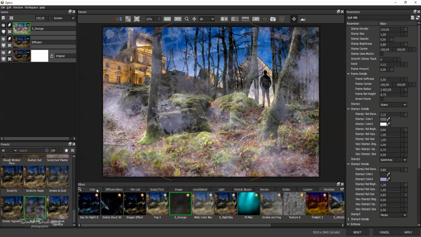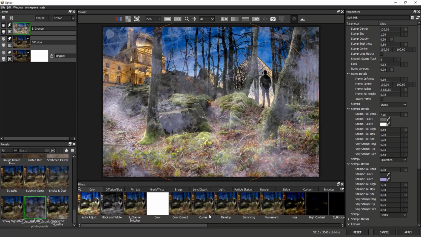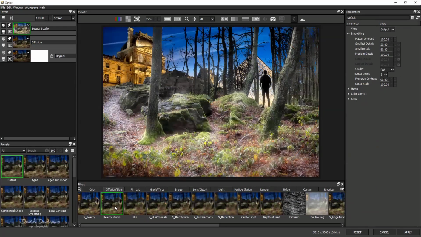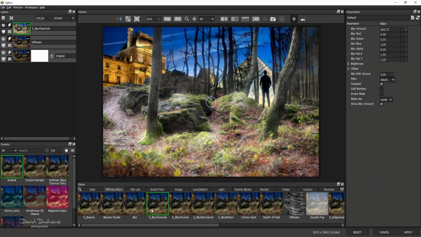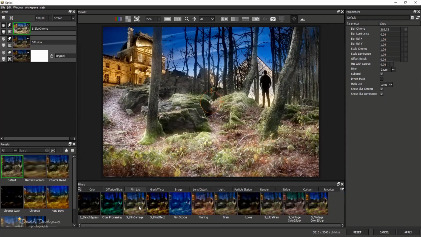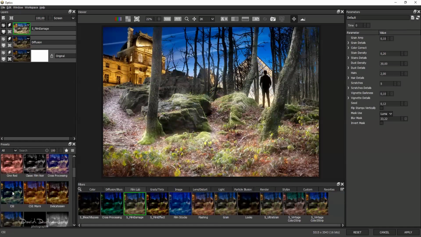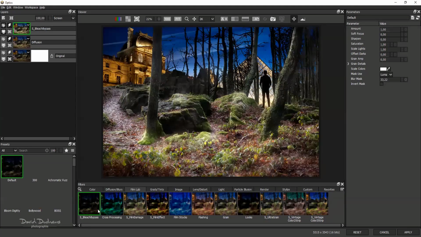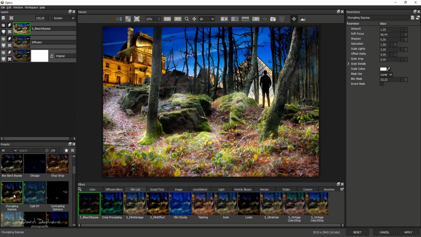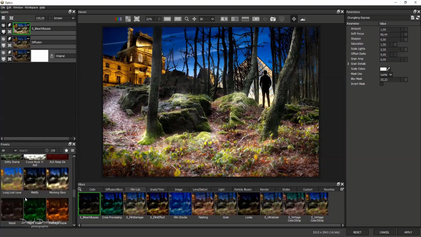Okay, so once again, here you can play on the colors. You see the curves, the enhancing, fluorescent, haze, black and white, etc. Diffusion blur, beauty studio, blur channel, blue chroma. That's just no film labs. They have all the known atmospheres of movies. Let me try. You see, 300, for example. Bloom DGT. I don't know all the movies, but Chungking Express. So they have the tones of these movies.